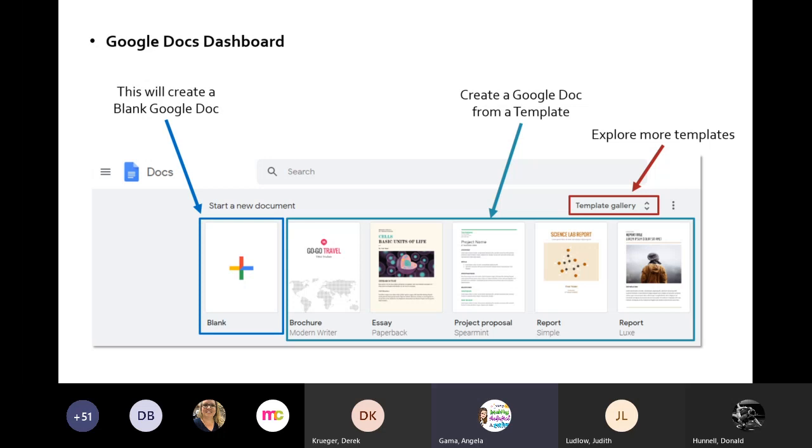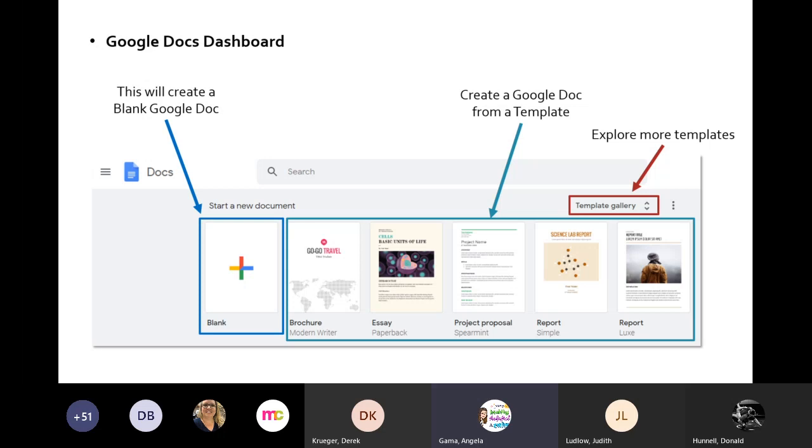So you will see below this area that I have here in this image, below you will have a list of all the Google Docs that you already have. But if you want to start a brand new Google Doc, you can start by clicking on the blank spot right there with the plus sign, and that's going to take you to a brand new Google Doc for you to start creating your document.